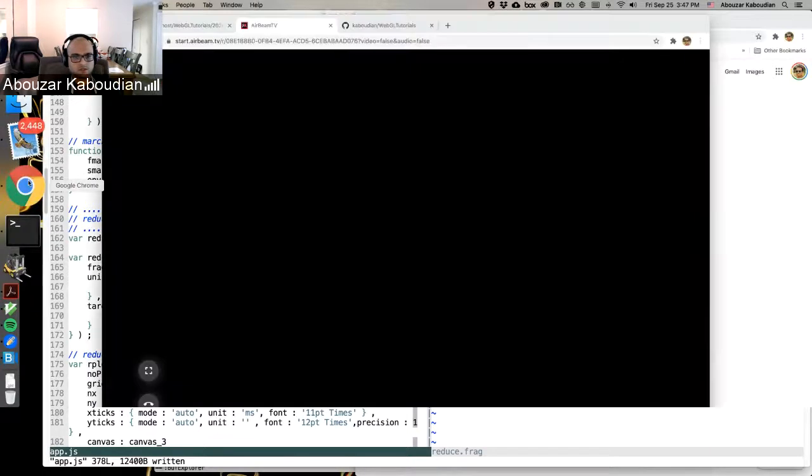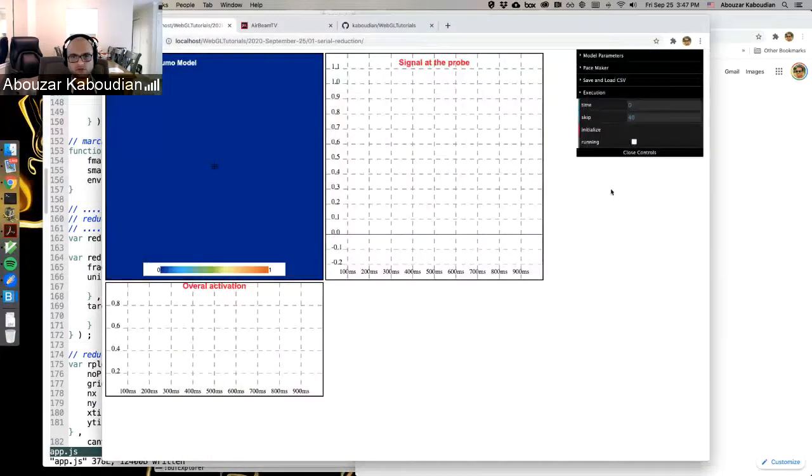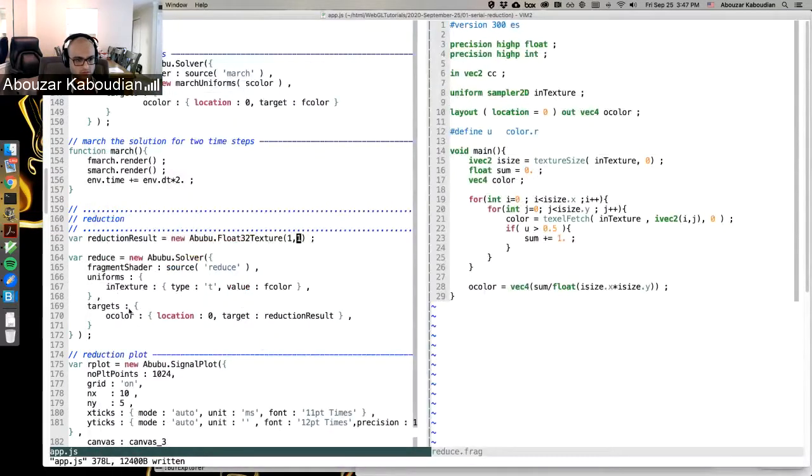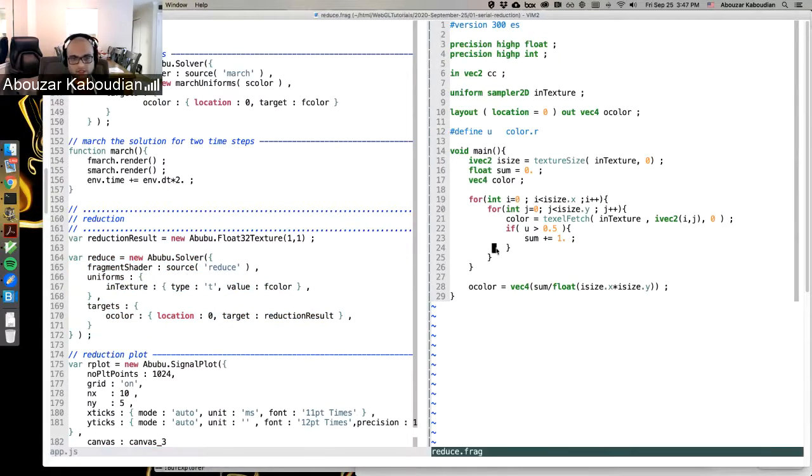Let's see if this works. If I introduced any bugs typing this code, if I reload, there were no bugs. So we need to run this to do our calculations.